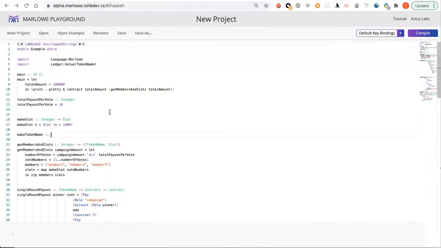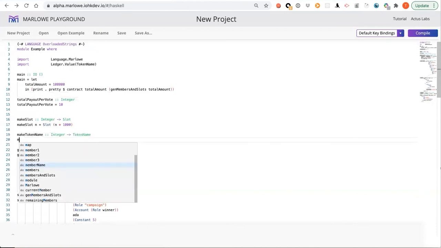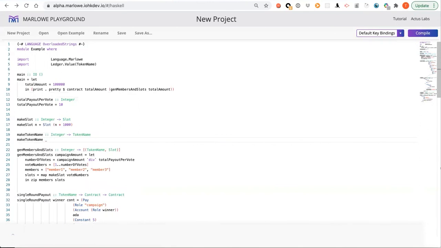Okay, let's try integer to token name, make token name, whatever the parameter is, equals member1, just for now. That shouldn't have any problems. Cool, that works. Now we can put an n there and map make token name to vote numbers.